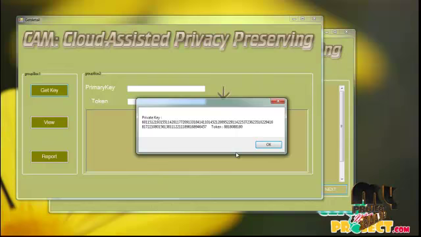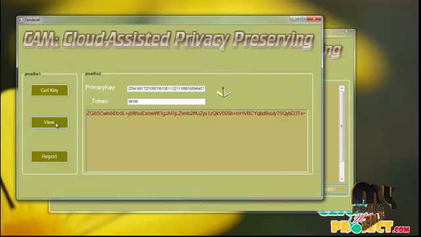So the admin will check whether they are correct or not. If the keys are correct, the user information is viewable. If the keys are not correct, the user does not get the detailed information. First of all, the user gets the information in encrypted form. The admin will check the private key and token key for the particular user, and that key must be correct.